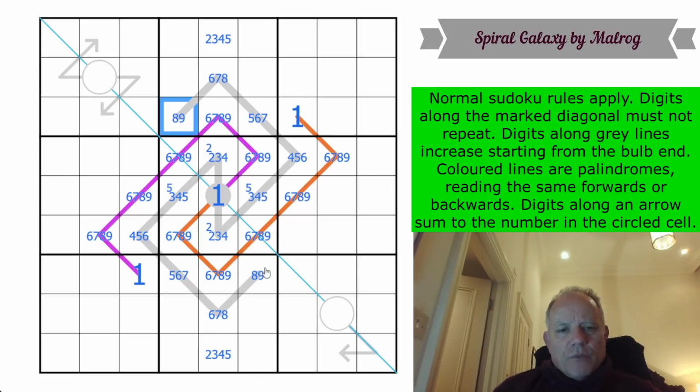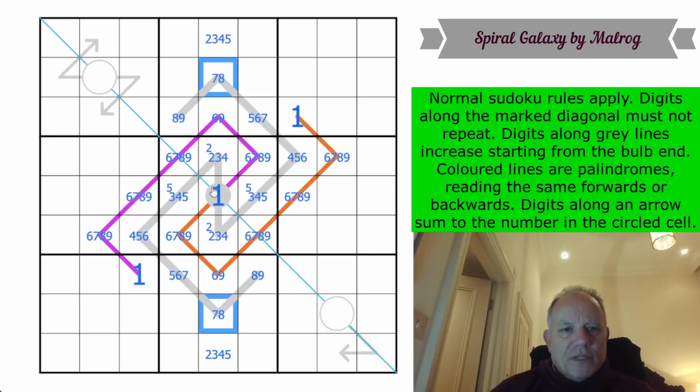is not the place where 9 is on the palindrome, it's on the thermo tip here. So whichever one is a 9 gets an 8 there, a lower number here and a lower number here, but whichever one isn't a 9 has 9, 8, 7 going on there. So whichever one isn't a 9 is a 6, because one of these thermos ends 7, 8, 9. So one of these two cells is a 6, and we know one of them's a 9. So that's a 6, 9 pair.